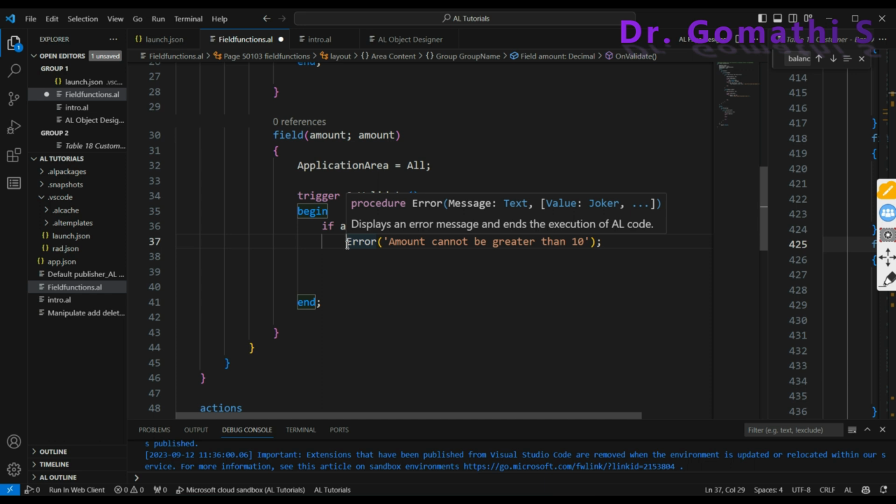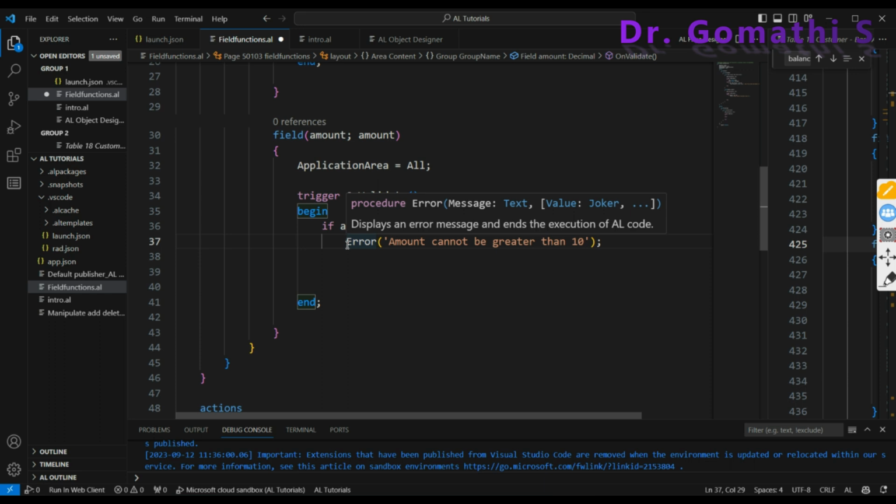You will be using an error message if there is a critical issue preventing the entire initialization process of the form, such as a failure to load necessary data or something, you can use the error function. So field error is for a specific field, and error is for broader and critical errors that may require halting the entire code execution. The granularity of field error will be field level based, whereas the error message will be broader.